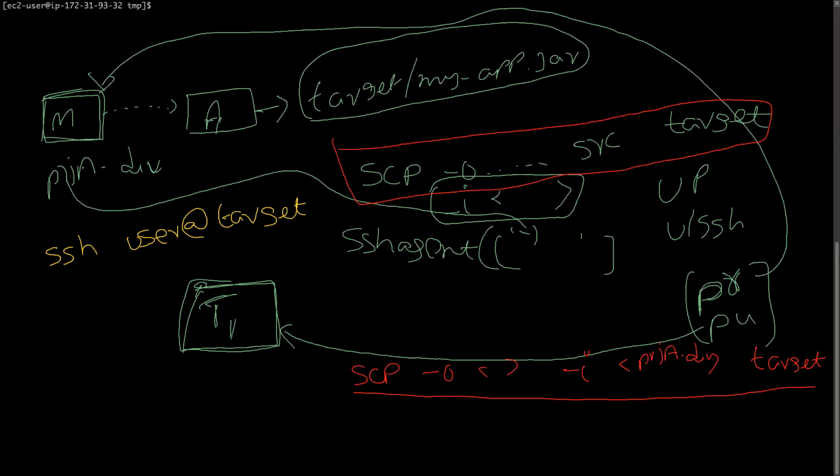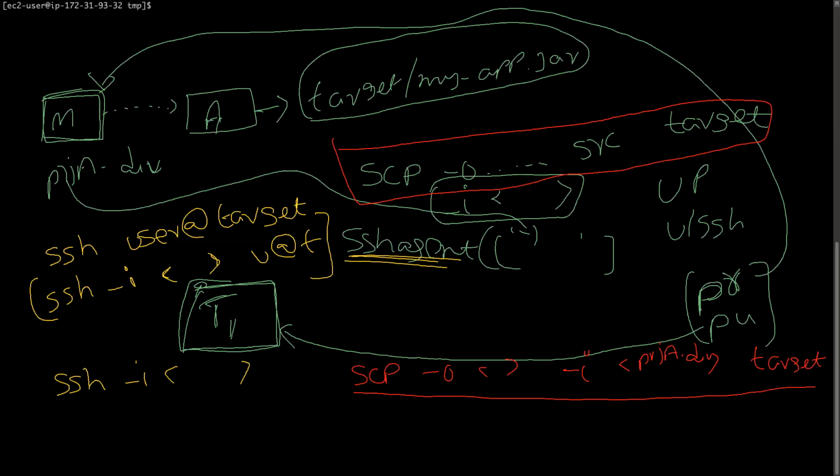So again, SSH is secure. It will ask you for the user ID password. The password we are not using, rather we are using a key. So we need to give ssh -i and the key location, same user at target server. But the -i parameter we cannot give interactively in Jenkins. That's why we are using the ssh-agent plugin. So whenever I run this command within the ssh-agent block, it is going to replace the command like this: -i, use whatever key you have given here. It will replace it here. And then you have the user at the server. That's it. Now this lets you log in.